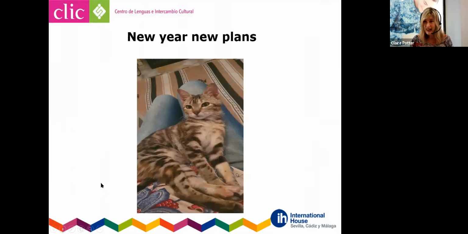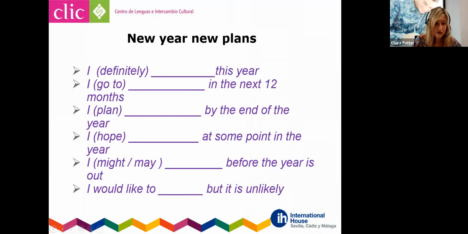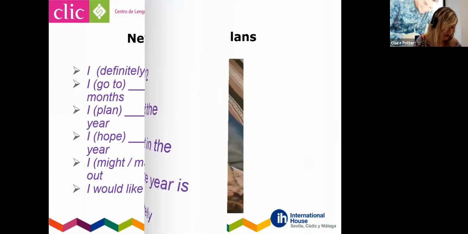This was my New Year plan. My first plan of the year was to get a kitten, and I did. And so I fulfilled the first one on my list. And this is little Lily to introduce to you all. She's been a very welcome addition to the household. Oh, gone the wrong way there, excuse me.